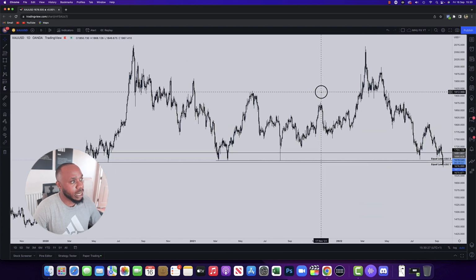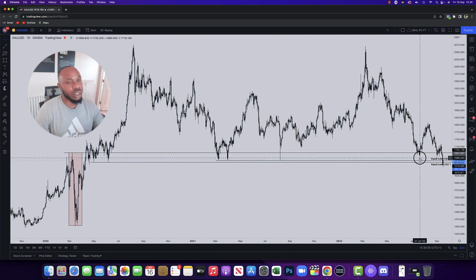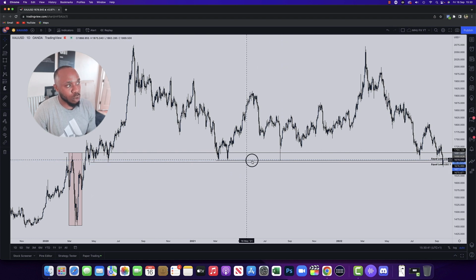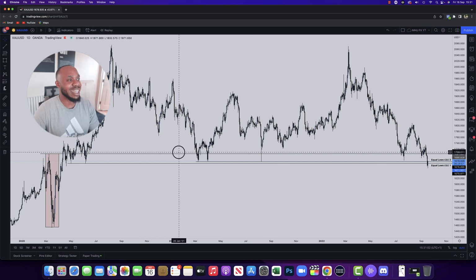But let's quickly show you this on a daily time frame. You can see here we had the equal lows, we had the triple lows, and we had this low here. I believe the low came in at 1680. So this is why I was targeting 1680 minimum, because I wanted to run this. And like I said, if we ran this, it was going to take out all the rest of the money too. Right here, you can see gold traded beneath all of these lows. We've run that liquidity now, and now I am more satisfied.